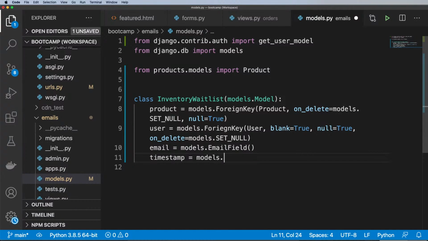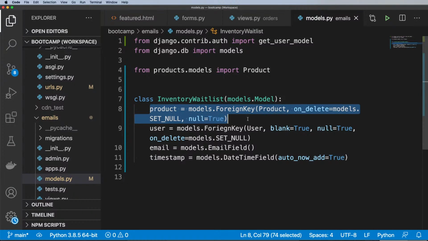So when they actually did this, so DateTimeField, and auto_now_add equals True. Okay, so hopefully no big surprises here. We definitely need to associate this to some sort of product because they're on the wait list for it. And let's spell ForeignKey correctly. And then the user, if they are logged in as a user and they're doing this, then great. We want to know about that. Finally, email field and then timestamp.